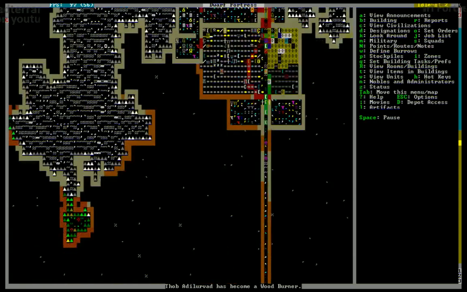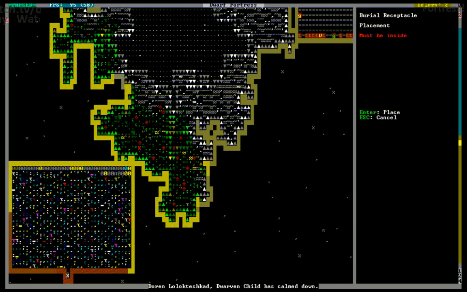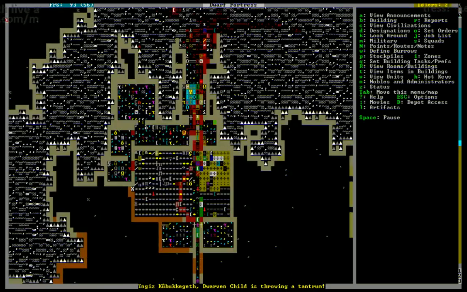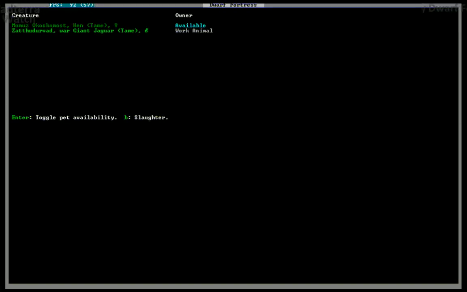Okay. Now, as I recall, we had one. We have a couple more we can place. 1, 2, 3, 4 more coffins. Not going to do us much good, but children are now going to start throwing tantrums. Which means we'll break out into yet another tantrum spiral. Oy vey. Do we have animals? We have a work animal.